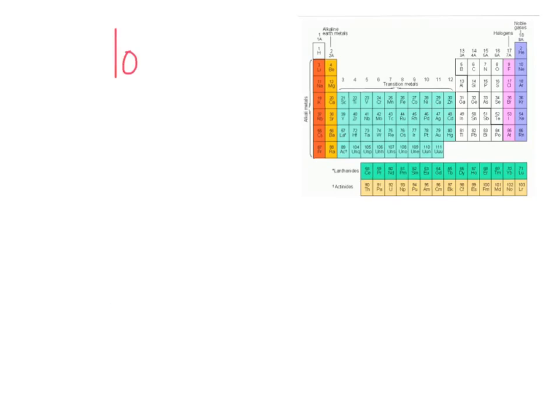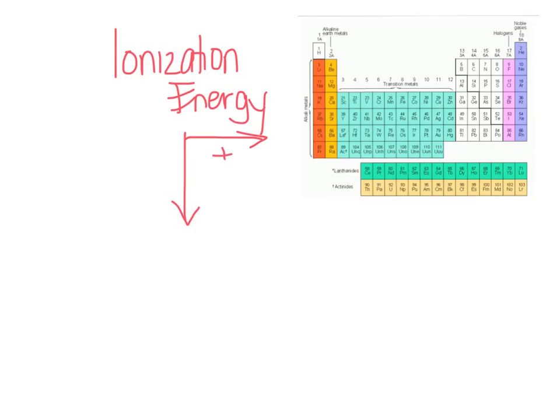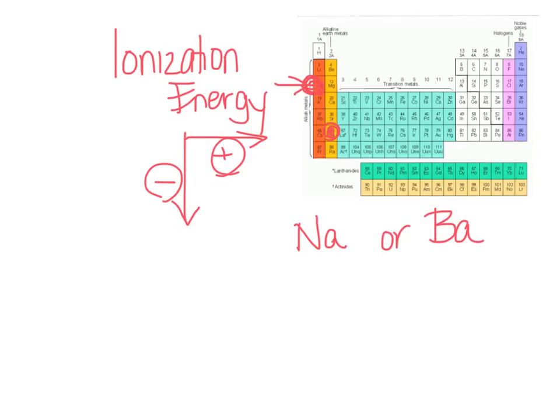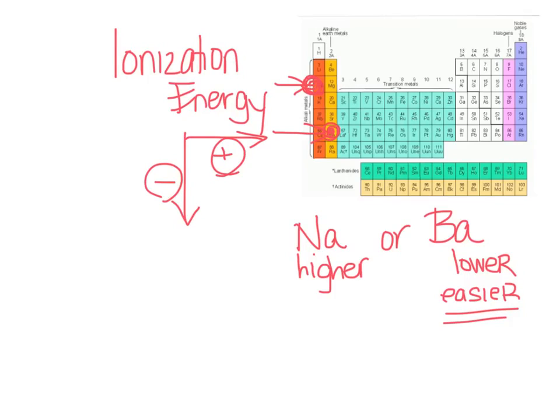Alright, so sample problems. Remember ionization energy. The rule was it goes up as you go across, it gets lower as you go down. So let's say I give you sodium or barium, and I would ask you which one has a higher ionization energy. Well, sodium is here. Barium, it is 1 over, but it's way down here. So what's our rule as we go down? The ionization energy is lower. So barium would have a lower ionization energy, and sodium would have a higher ionization energy, meaning it would be easier for barium to lose an electron than it would be for sodium to lose an electron.